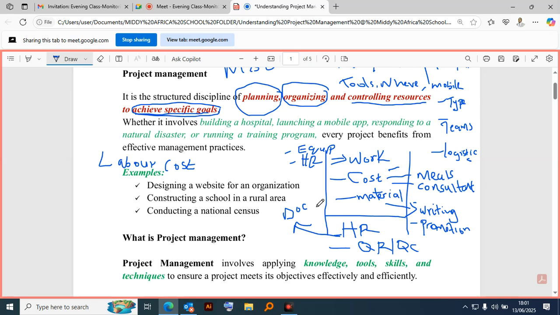You need to have proper documentation in the project implementation. These are the items that will show the progress of the project implementation. Good, great, thank you.